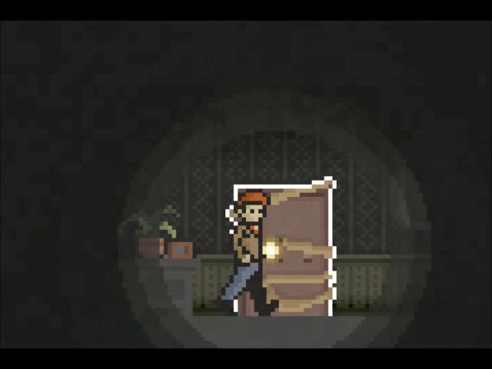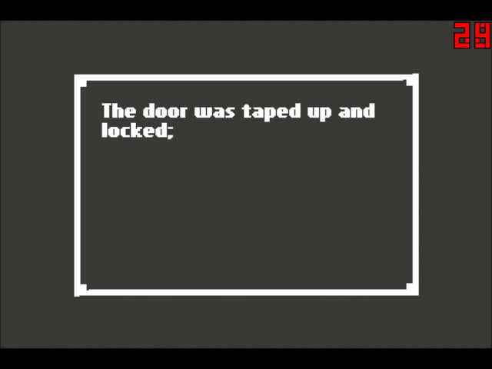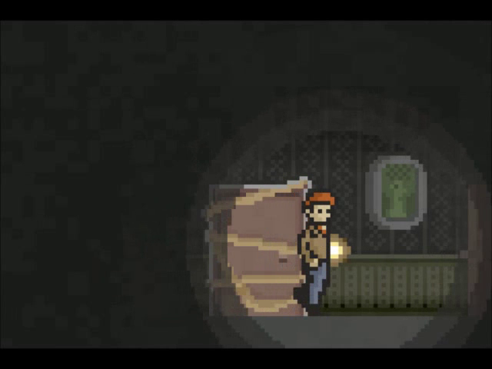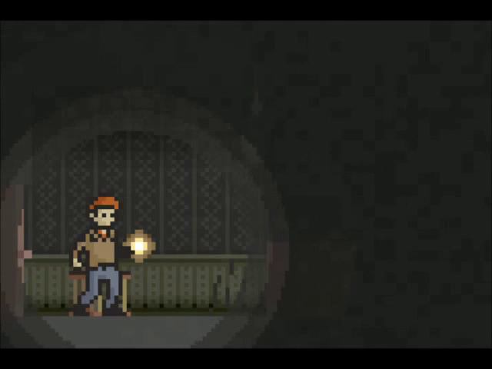Whoa, what was that? What was that? That's creepy, man. The door was taped up and locked. I couldn't get through. By the smell, I guessed it led to the kitchen. How could you tell? That switch in the wall worked. The door had been unlocked. I don't know if I want to go in here, man.